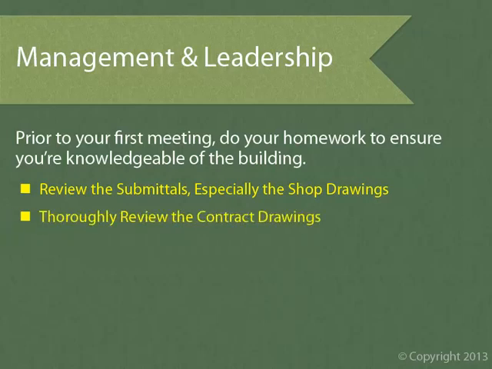Thoroughly review the contract drawings. You're the leader, so you have to be familiar with what the team is trying to accomplish and what this building's supposed to look like. Read the specifications. You must read all of the facade-related specifications and identify special or unique conditions. Now, specs are really boring and none of us like reading them, but they're nonetheless very important.